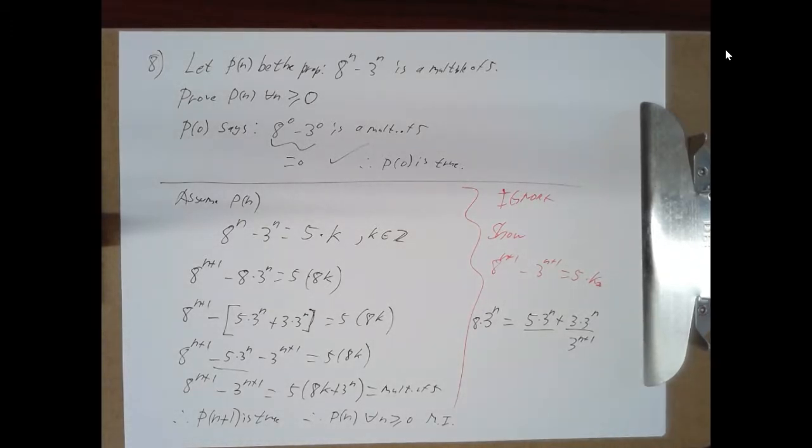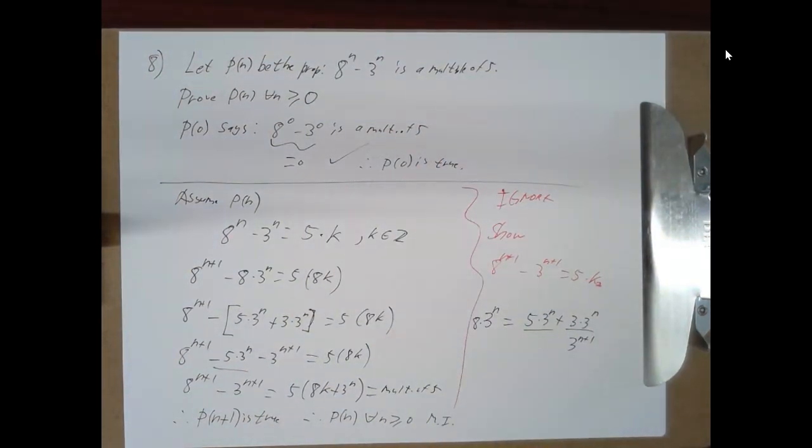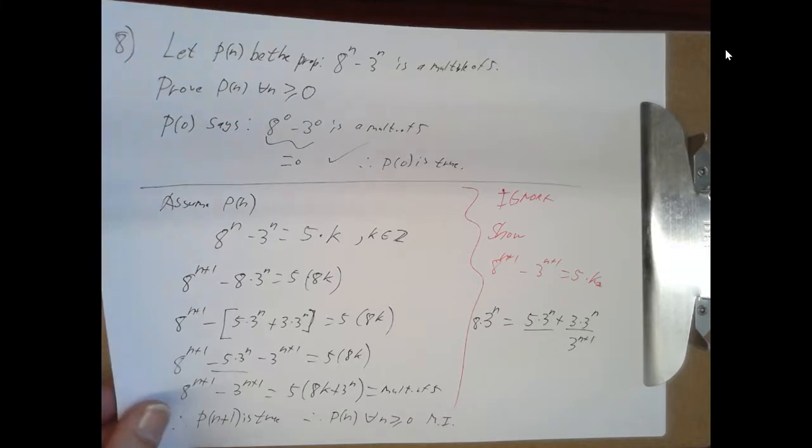So people found the tricks, right? In most cases, they knew how to bridge that gap from P of n to P of n plus 1. But the other part of this is the formalism, right? And I really want you to think about the formalism and practice doing something along these lines. All right, make sense?